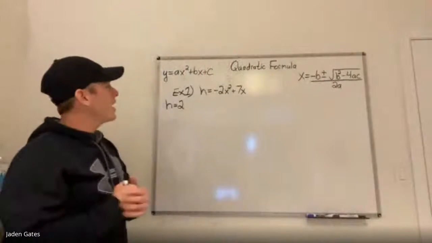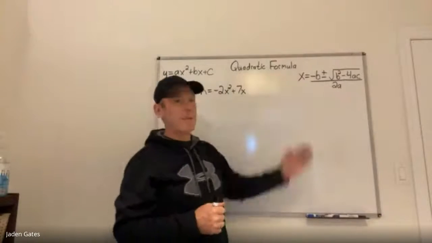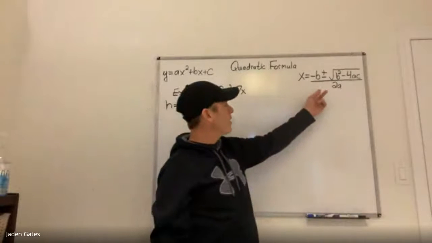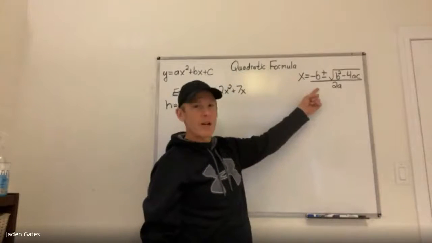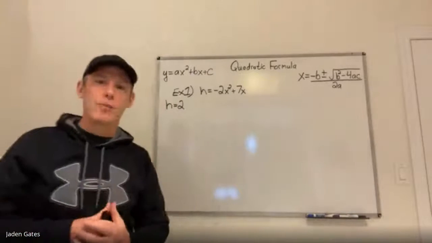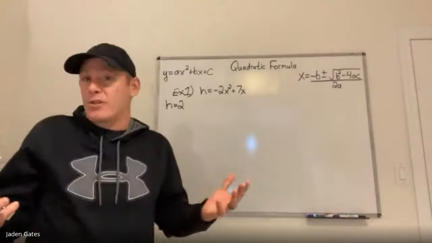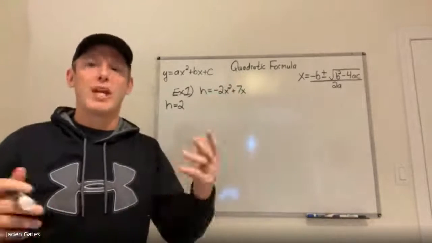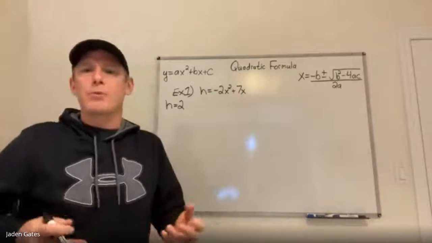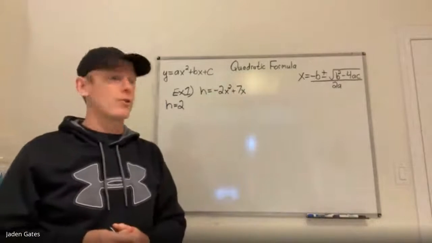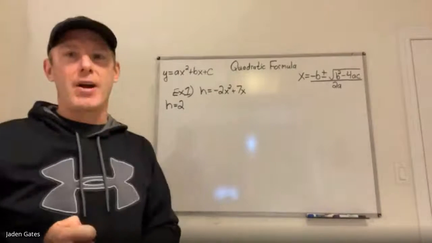Right, like I was saying, we're doing the quadratic formula, and as most of you couldn't see it, we had x equals... well, I won't read it out here. There it is in the top right-hand corner. That is the quadratic formula. The reason we use it is when you can't factor, or maybe the numbers are crazy big that you'd be all day trying to factor it, or maybe they're decimals, where it'd be really difficult to factor it. So those are a few different cases where we might use it.